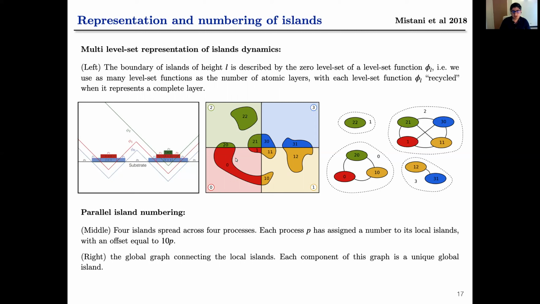and you have to be able to communicate the island numbers and the ghost layers around each processor. So for example, every processor, in a different color here, has its own part of the domain and numbers them uniquely, and it recursively looks at the neighbors and gives the same number. On the ghost layer, they communicate the number and they end up with a global numbering.